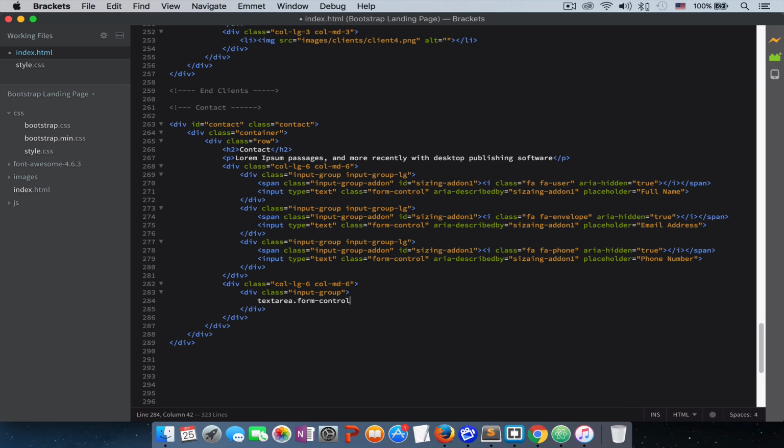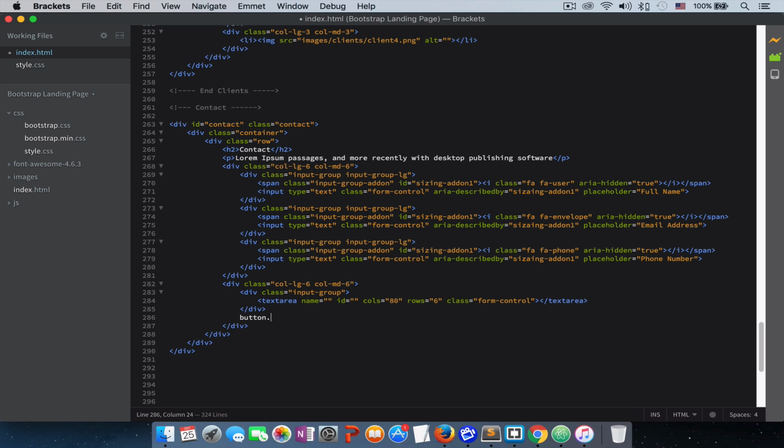This is the Bootstrap class that gives it the active and focus style. For the number of columns, we put 80 columns. And for the number of rows, we put 6 rows. The next thing is to create our button.